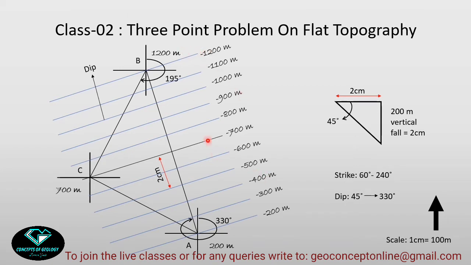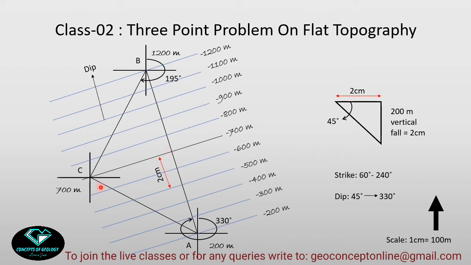Now I have an easy process to find this. This point has a value of 1200 and this point has a value of 200. So if I take the arithmetic mean of these 2 points, that will be 1200 plus 200 divided by 2, that is 1400 divided by 2, which means 700. The midpoint of this AB line will be the value of 700 meter. This is a special case; the problem will not be so easy each and every time. But for now I can take the midpoint as the 700 meter strike line point.